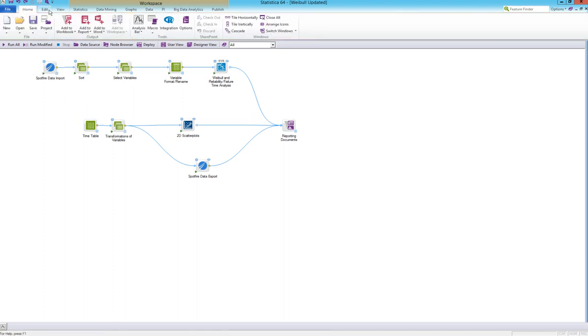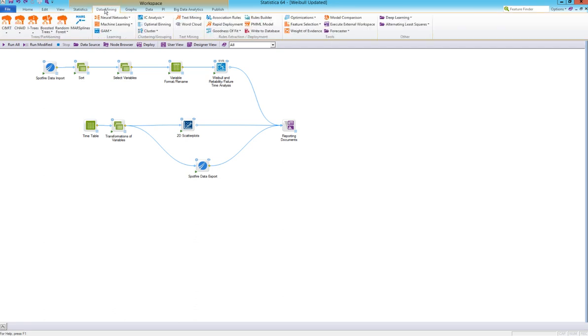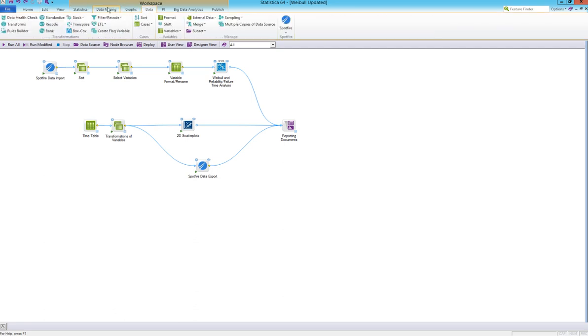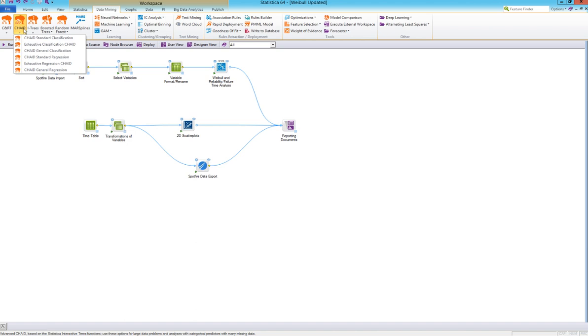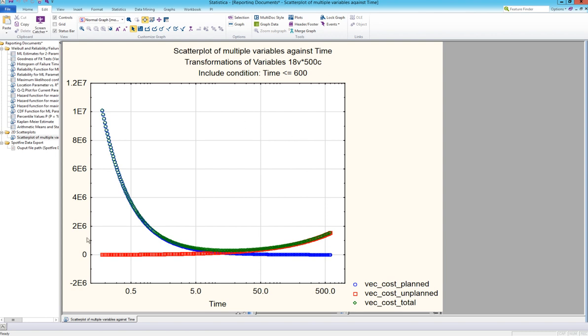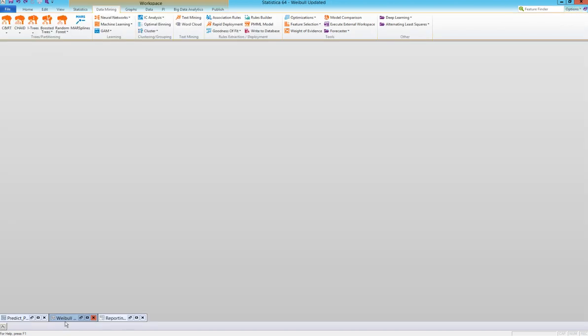Now, we use the whole menu in Statistica with all these predefined functions where we can just drag and drop different boxes, connect the boxes, and evaluate the analysis. In this case, we are evaluating the same Weibull analysis that we did with the programming path.